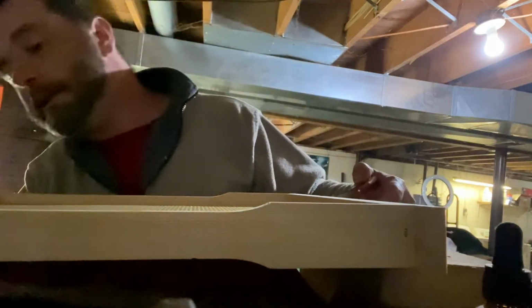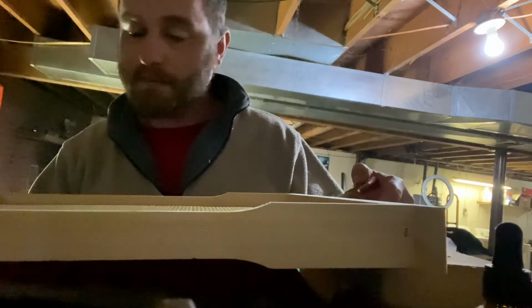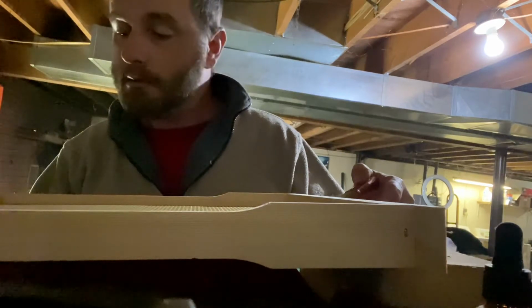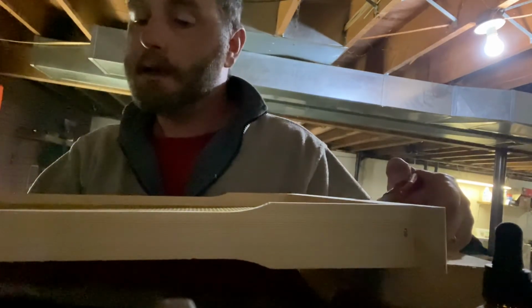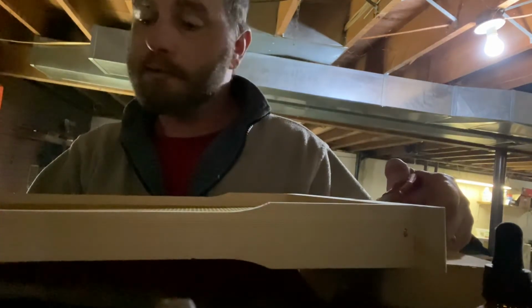I was only going to do 8 of these because I'm starting a new hive. New bees are coming tomorrow. And I was having so much fun, I think I'm on number 12 or 13. So I'm gently tapping it. I'm not holding it on there forever. Gently tapping it, waiting for the charge to connect. Once it connects, I just tap it and let that wire heat up and slowly sink into the beeswax until I could just see it going through each of the cells.